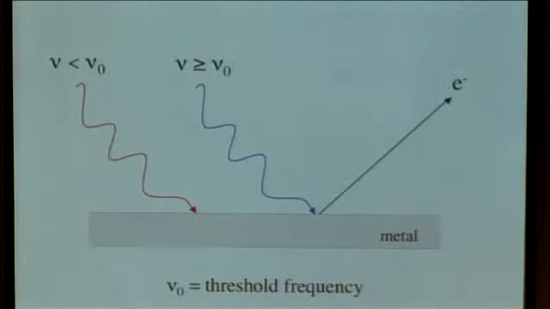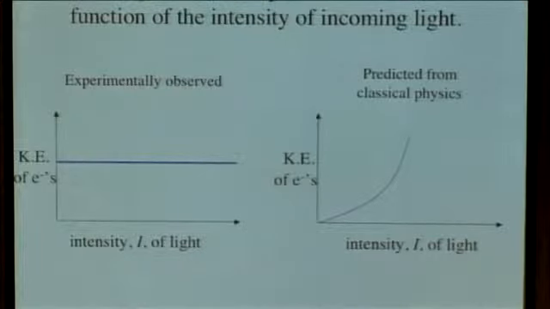So that was frequency with kinetic energy. The next thing that they wanted to look at was the actual intensity of the light, and see what the relationship of intensity to kinetic energy is. So what we would expect is that there is a relationship between intensity and kinetic energy, because it was understood that however intense the light was, if you had a more intense light, it was a higher energy light beam.